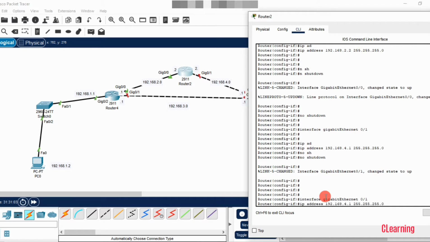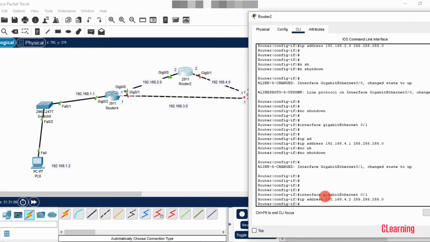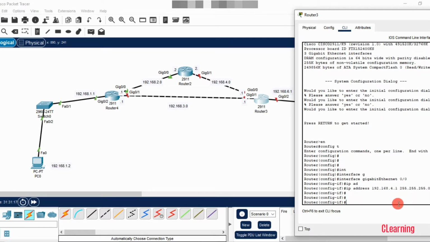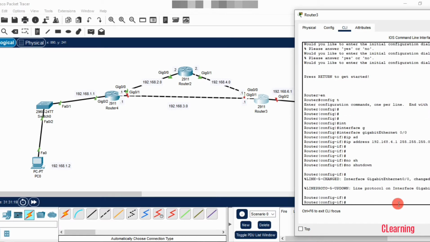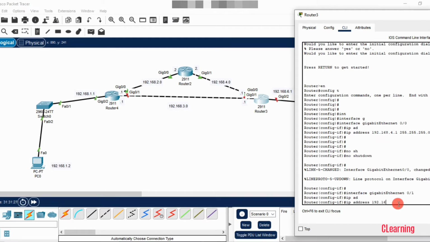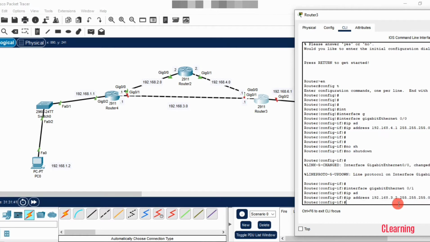It is not 4.1, it's 4.2. Okay, no problem. So here it is 4.2 and 255.255.255.0 and no shutdown. Now we go to the other interface G0/1 and the IP address is 192.168.3.2, sorry, it's 2 not 1, and 255.255.255.0 and no shutdown.